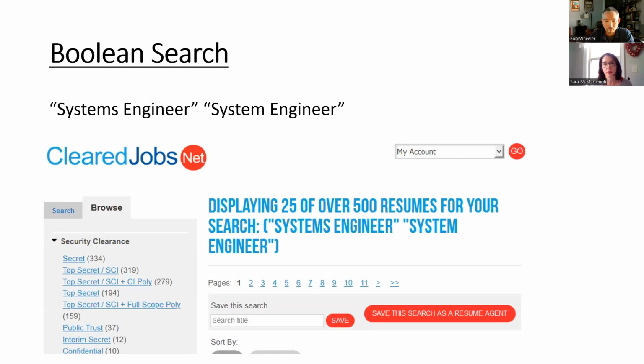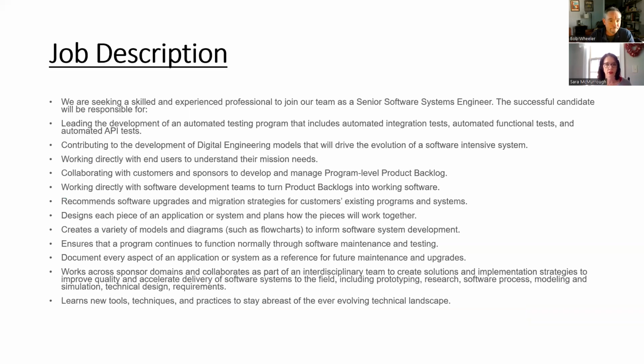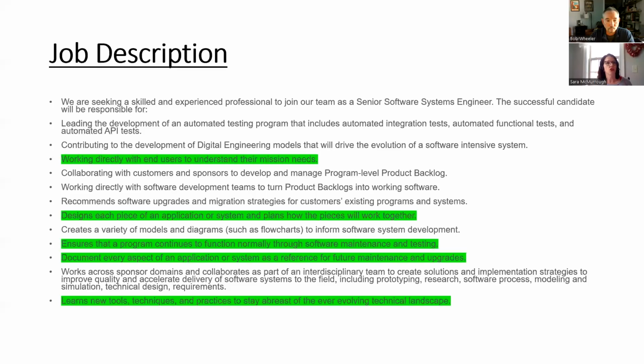The first thing that we might want to do is go back to that job description, right, Bob? Take the job description, and this is your basic job description. It has a lot of information too, so it can be a little overwhelming in and of itself. So we can jump to the next screen and ask what are some things in that description that maybe aren't searchable? Maybe they're not as tangible.